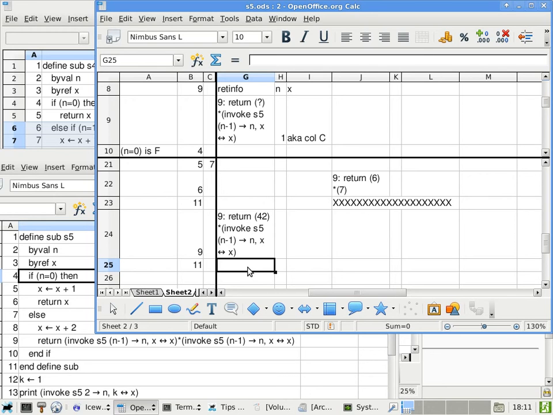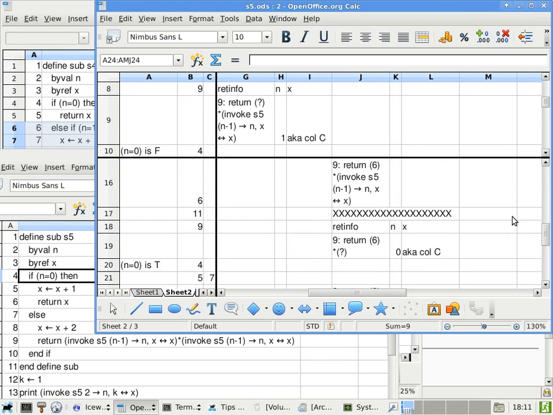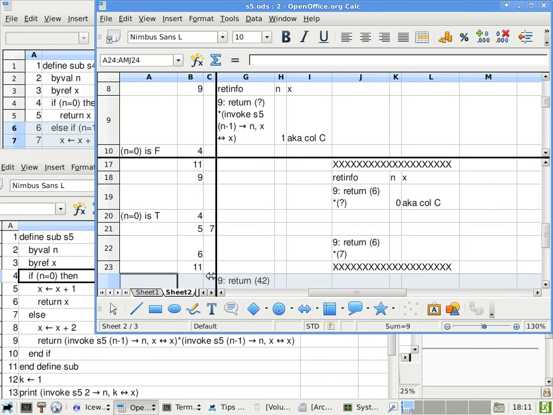Okay, let's just roll back. I'm going to delete the cell here, and then we go back to this point here. Are we convinced that we executed the right thing on line 9, which is row 24 of the trace? If we're not sure, we can scroll that off the screen, and then we continue. We roll time back one more thing. So we roll back to row 23 of the trace.